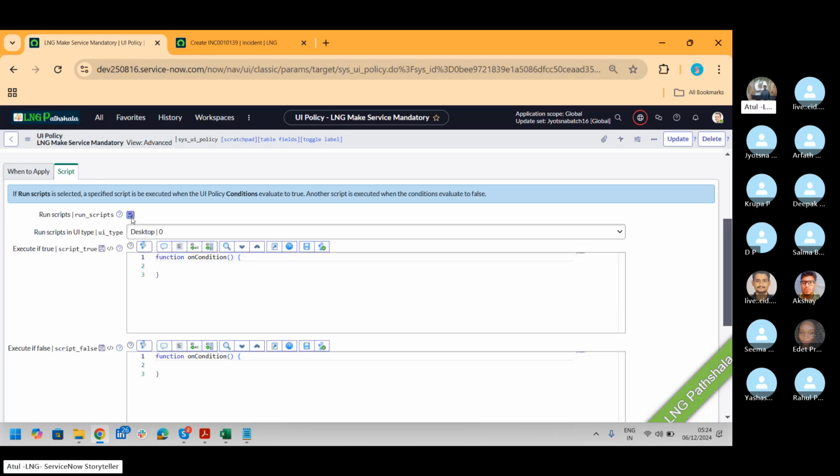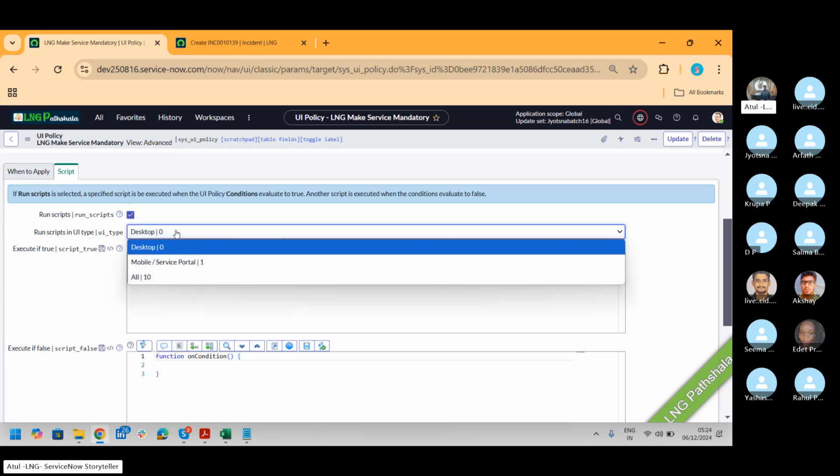Run script. Where do you want to run this policy: on the desktop version, on the mobile version, or everywhere? I said all versions.